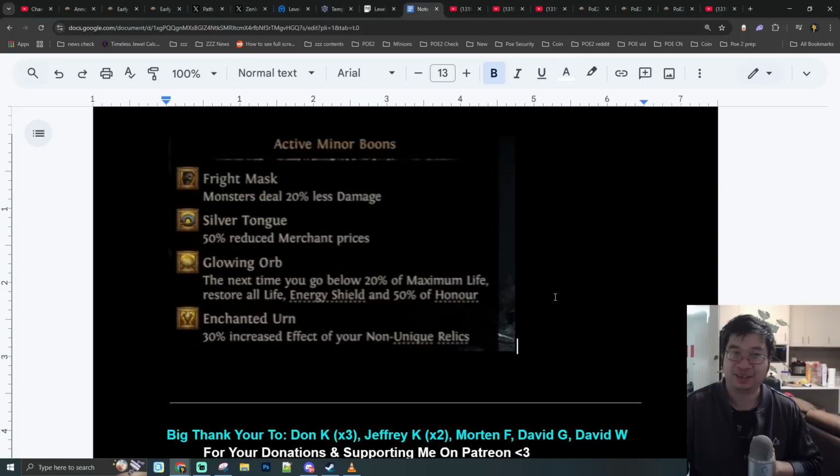Now during this time, we can have a look at some of the beneficial booms. One of the best booms you're looking for is that monsters deal less damage. After that, you want to look for the increased effect of your non-unique relics, but you already have 100% immunity to traps. So overall, you're trying to not take extra damage, you're looking for ways to reduce the damage from monsters. And this will give you the best experience in your runs.